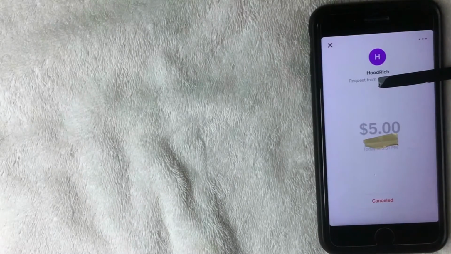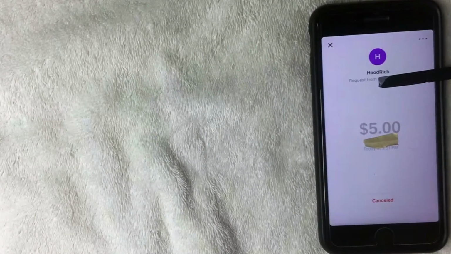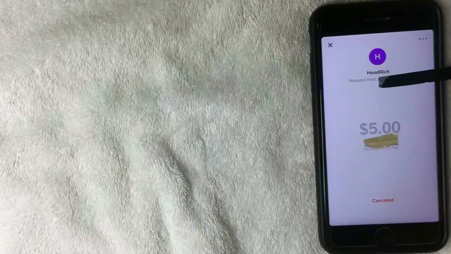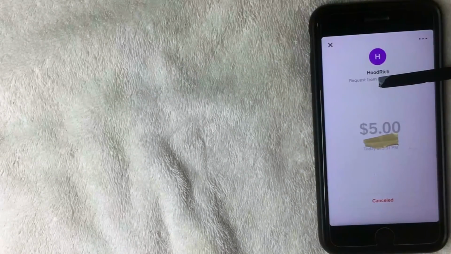So hopefully that answers the question, are Cash App transactions private? I would say most of the time they are, but of course you don't want to send anything that is illegal or that you don't want other people to see, because you have access to that information, the other party has access to that information, and also Cash App keeps a log of that information with your particular details somewhere on their servers.